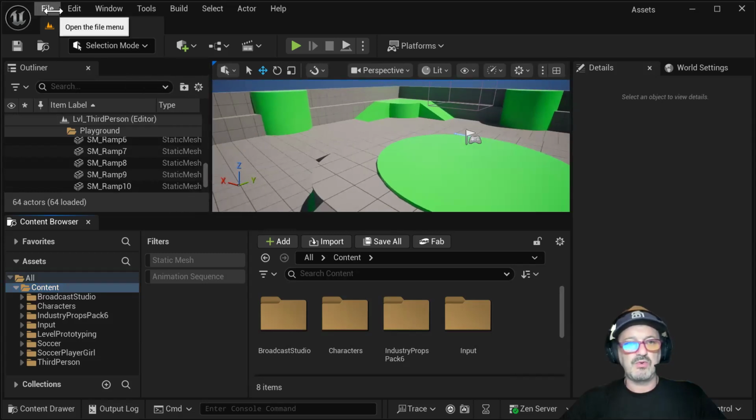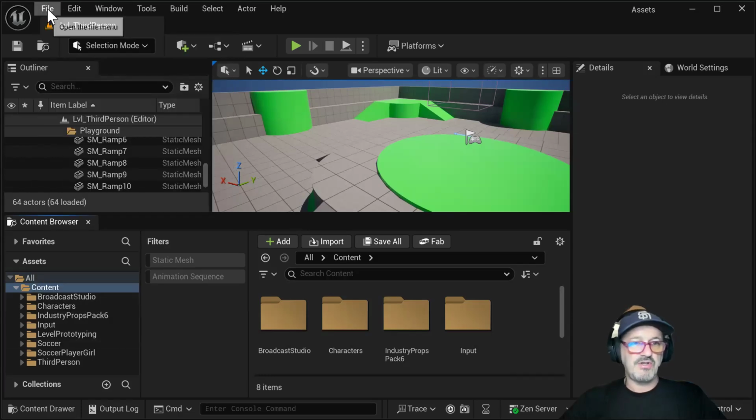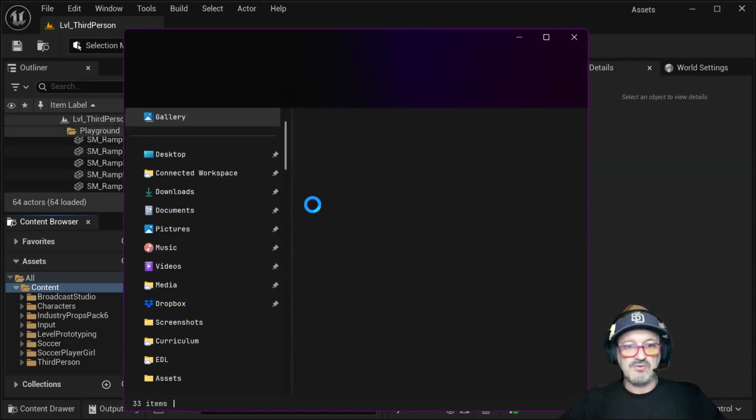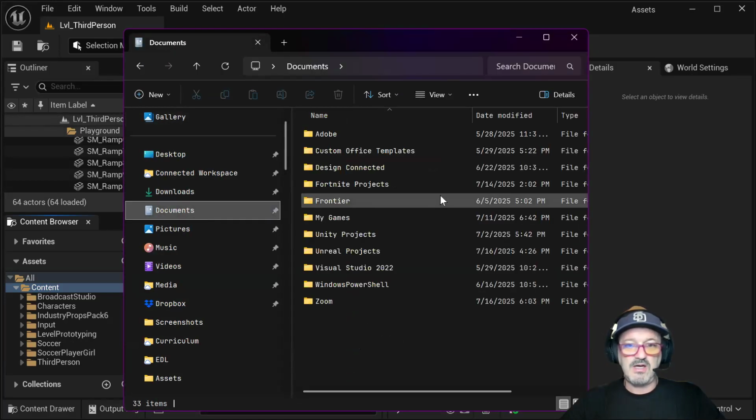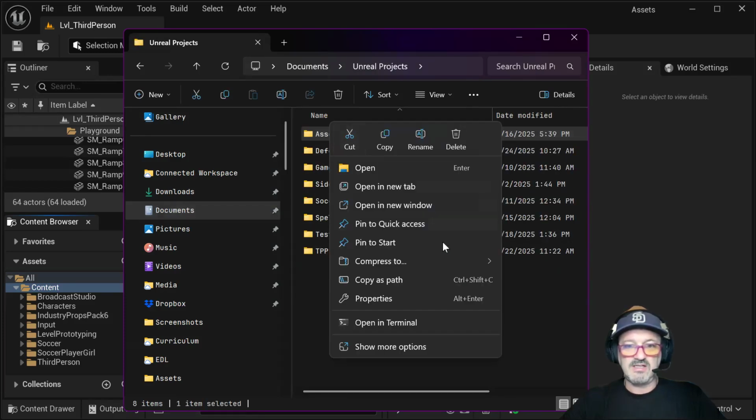we'll go to the file, or actually, I wanted to show you this first also real quick. So if you're wondering how I was able to zip up the project, the soccer project, like the latest build, as well as this assets project that I've made available, you typically do not want to go into File Explorer and do this. You do not want to go to Unreal Projects, right click, and compress to zip.